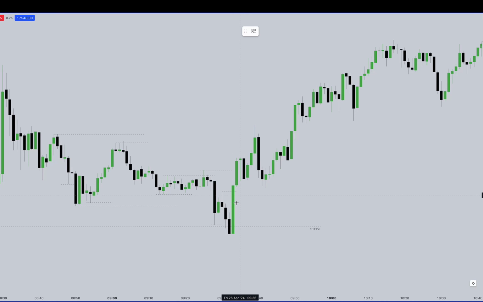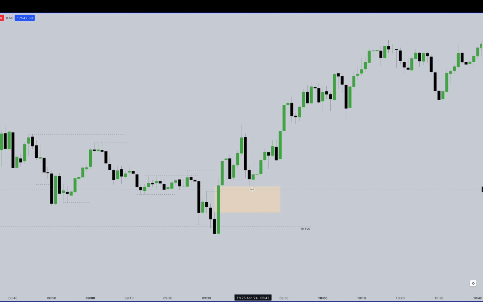So fair value gap gets straight into swing low being created. And that's why you could anticipate, after this big move upwards, that price could come down to this fair value gap. Look at what price did after taking this high. It fails to displace upwards. So then these two candles indicate that we can see some swing lows being taken out.